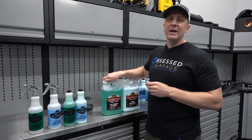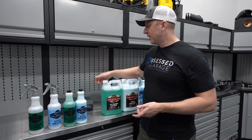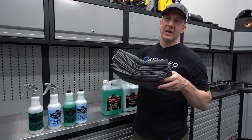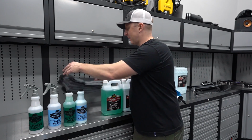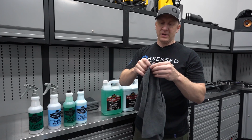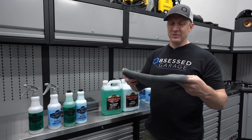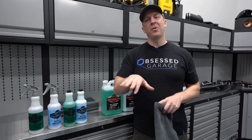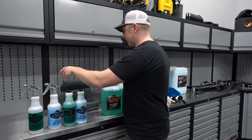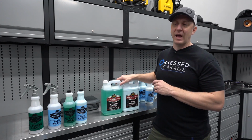Other things that I use in the engine bay, which will be in the collection but aren't part of the package, I always have some of what I call my multi-purpose towels. These are an 80-20 towel, 16 by 24 inch size from The Rag Company. I use these to wipe my counters off, and to wipe any little bit of extra pooling or residue of the D170. These towels are something we'll have in the collection.